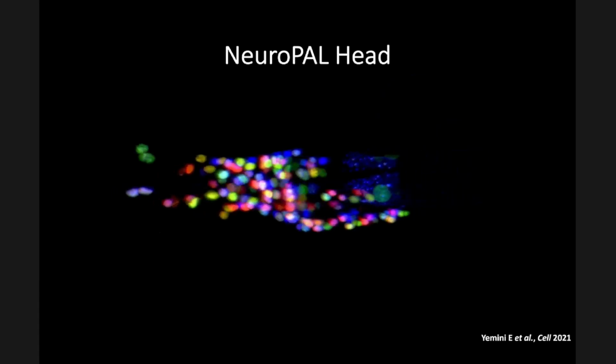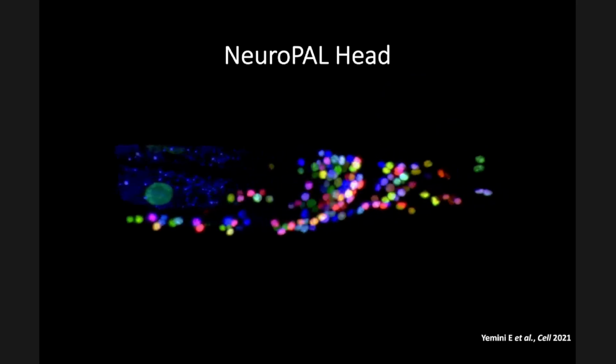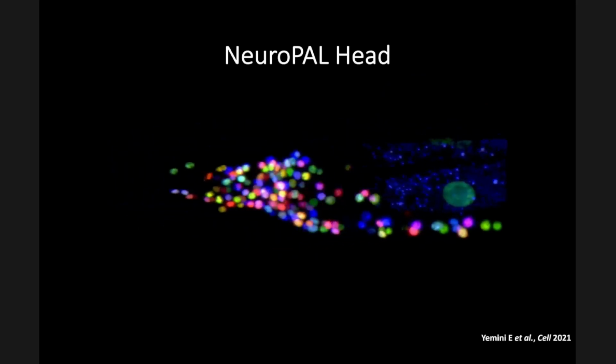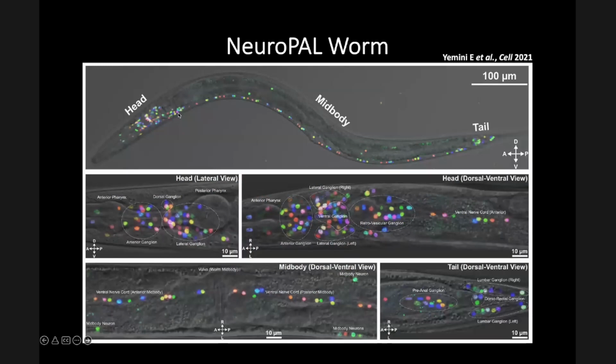Okay, so this is what the NeuroPAL looks like. This is a NeuroPAL head here. These are the different neurons in it. And this is just to show you that the coloring works across the entire body, nervous system of the worm, right? So in any particular location, the ganglia which are encircled, basically we can tell the different neuron types through those colorings. And sometimes you see 2 colors that look very much alike here in that ganglia.